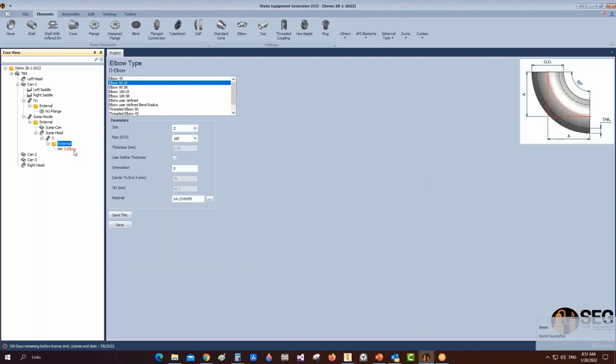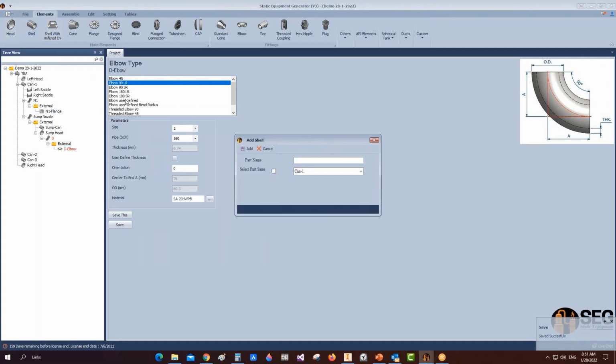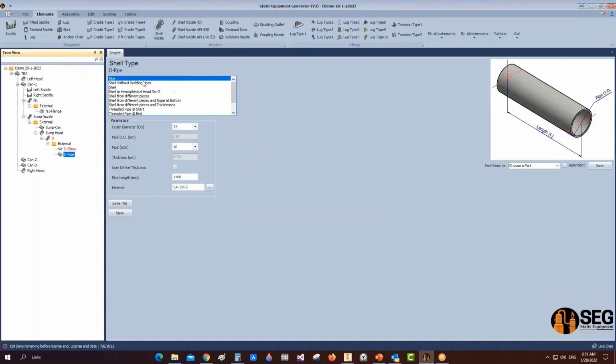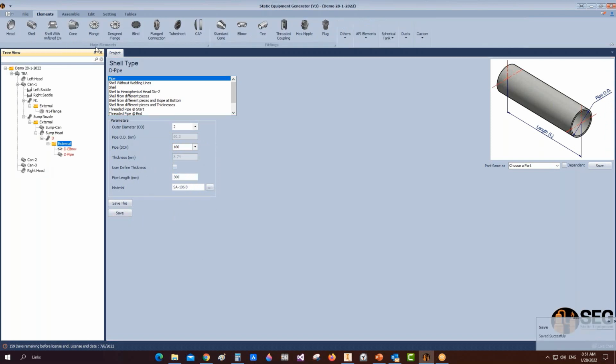Let's add another pipe to this elbow. Let's add a pipe after this elbow. So from here, let's add the pipe. Okay, we will select a pipe, and from here select 2 inches, select the schedule, define the length, and finally we will add a flange.